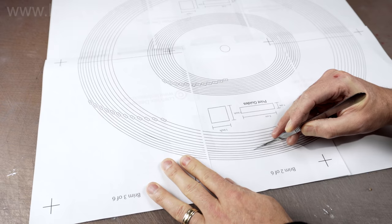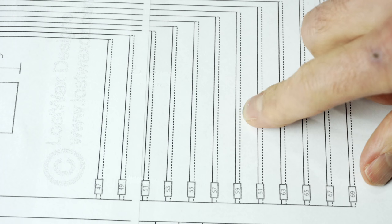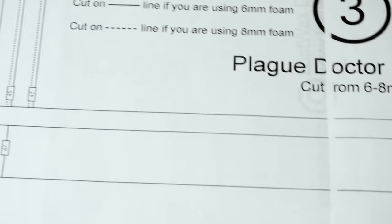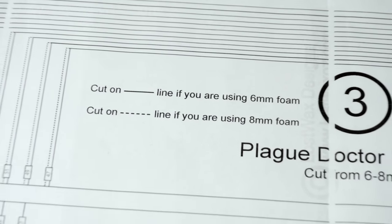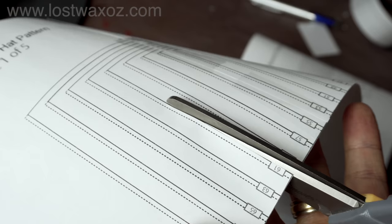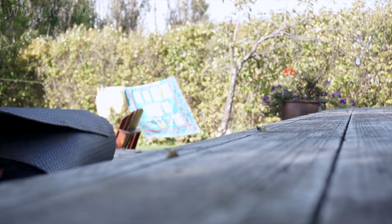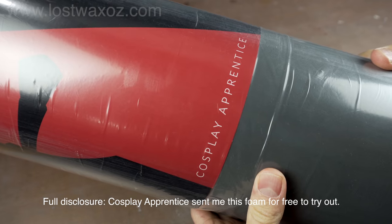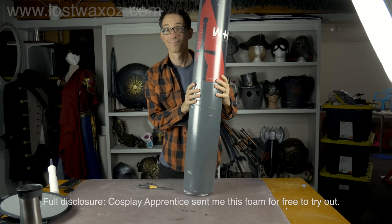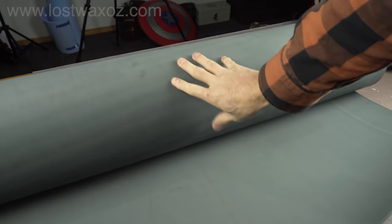Cut along the appropriate lines for the outside of the brim, the inside of the brim which is also the top of the hat, and the band. There are two lines for each size on the band — a solid line and a dotted line — to allow for different thicknesses of foam. If you're using 6mm foam, cut on the solid line; if you're using 8mm, cut on the dotted line. For most projects I use a 6mm EVA foam mat, but instead I'm using a product from Cosplay Apprentice called What the Foam. It's still EVA foam but much denser and smooth on both sides.